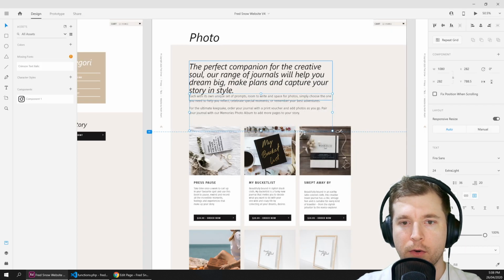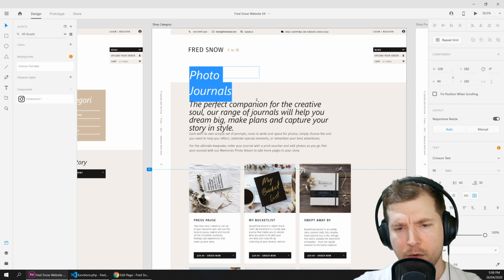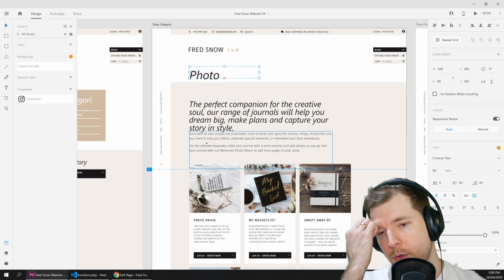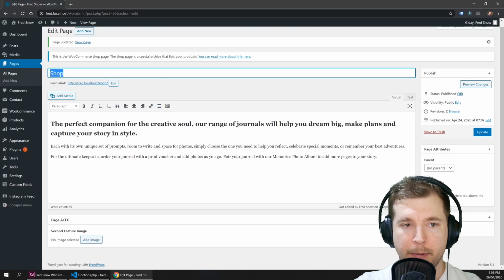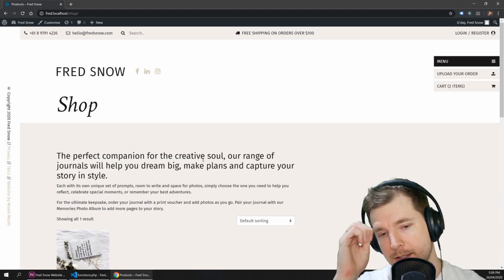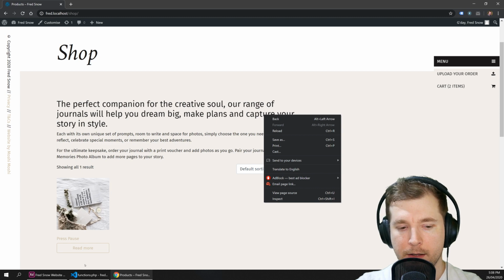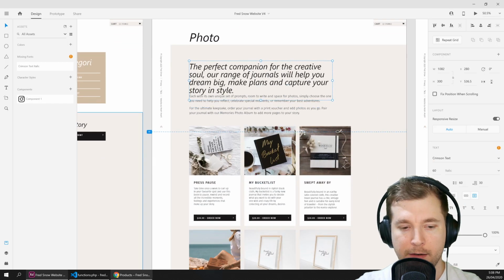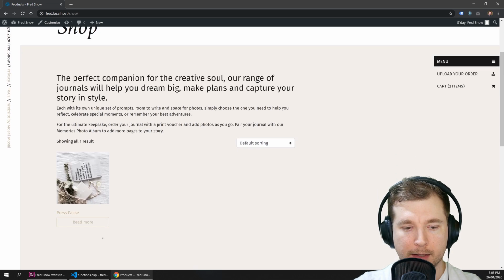From what I can see though, this page is actually called photo journals. So this is more like a category page. We can clean that up a little bit better, but for the time being, as long as our store page is implementing the styling that we need, that's the most important thing. Now we can see here that it's got a little bit of a margin from the left, but that's essentially what our design has, so we'll keep that the same.